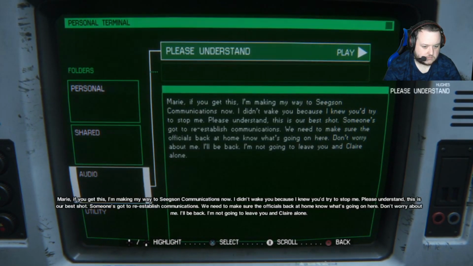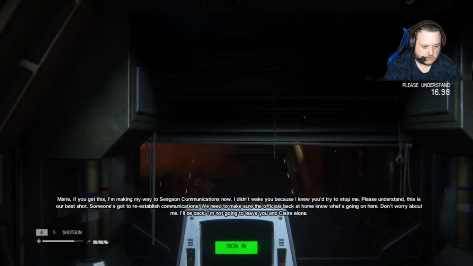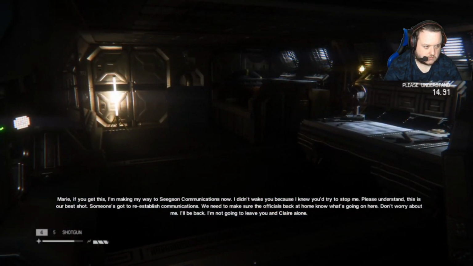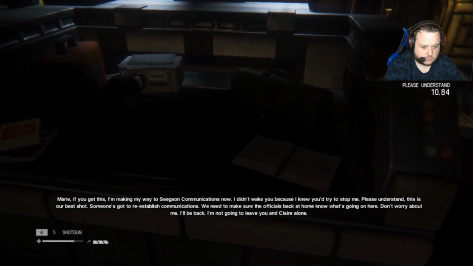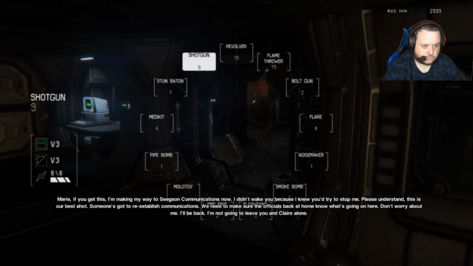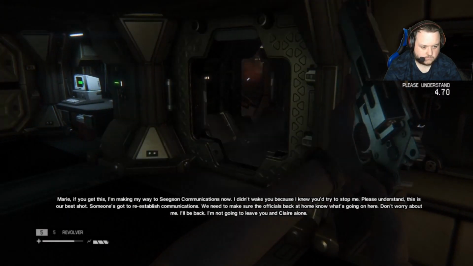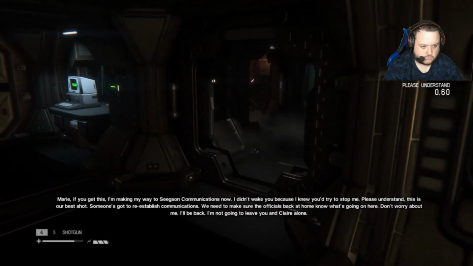Codes. Rooney, if you get this, I'm making my way to Seeks and Communications now. I didn't wake you because I knew you'd try and stop me. Please understand, this is our best shot. Someone's got to reestablish communications. We need to make sure the officials back at home know what's going on here. Don't worry about me. I'll be back. I'm not going to leave you and Claire alone.